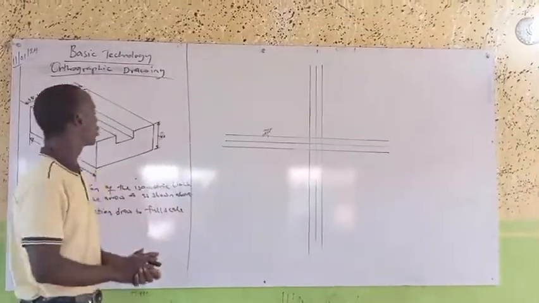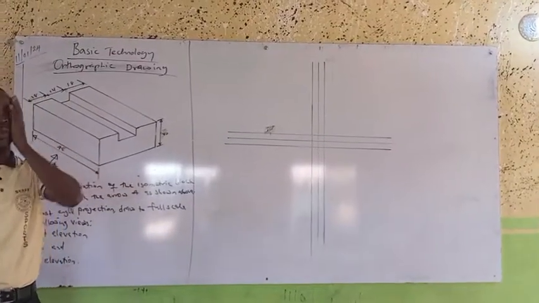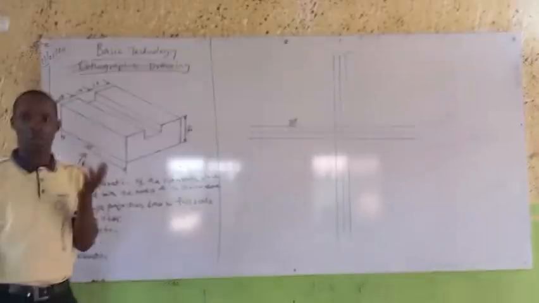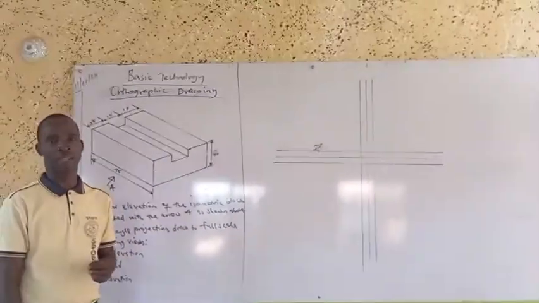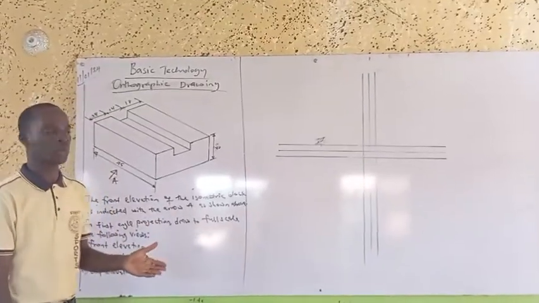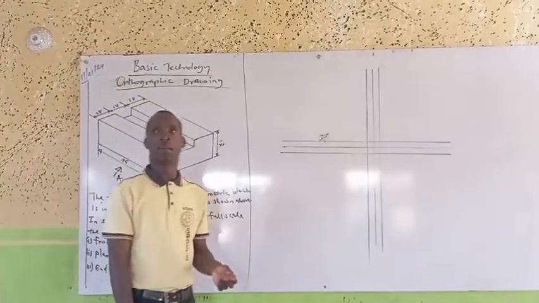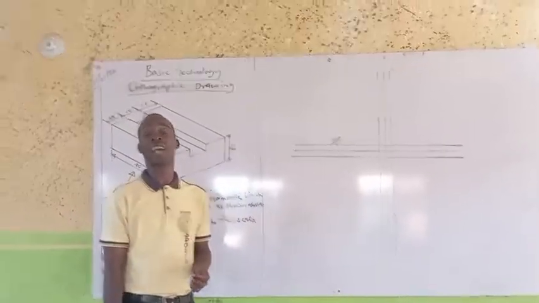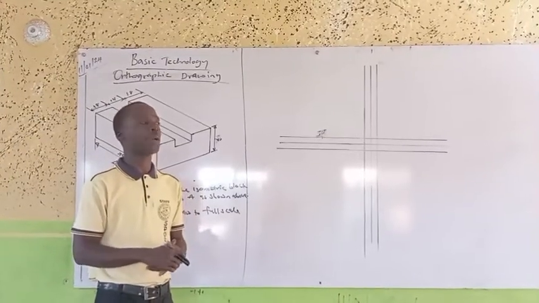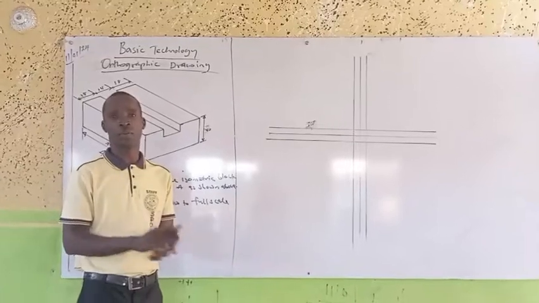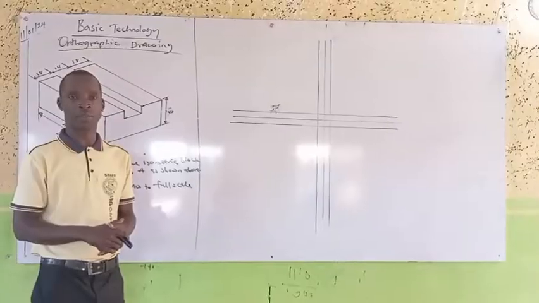Today we'll be talking about orthographic drawing. In our normal classes, we have discussed the methods of solving problems that are related to orthographic drawing. We talk about the first method, first angle orthographic projection, which is the British and the European method of orthographic drawing. Then we'll talk about the third angle orthographic projection, which is the American and the Canadian method of orthographic drawing.